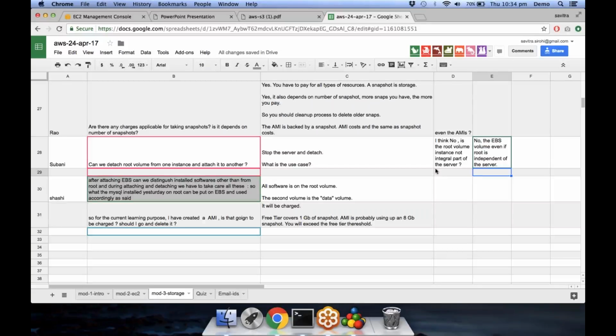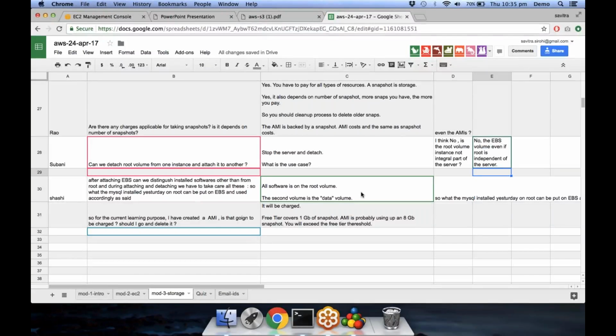All right, folks, I think we are out of time, and it's also good. We've had a good discussion on EBS, and we've seen some demonstrations as well. I hope it's clear. Tomorrow we'll continue with the rest of the module. We'll look at S3, which is as important as EBS.